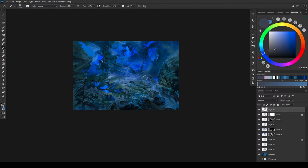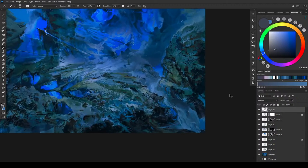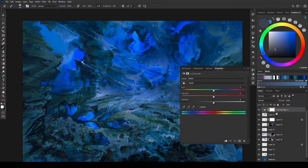Tempted to pause here and evaluate. So, you know what? I'm going to trust that instinct. So that's what we worked on, and then we adjust it. I'm going to bring that back just a little bit. I'm going to adjust the color on it, so I'll just pin a hue saturation to it. I'm going to just slide it one way or another and see how that affects it.